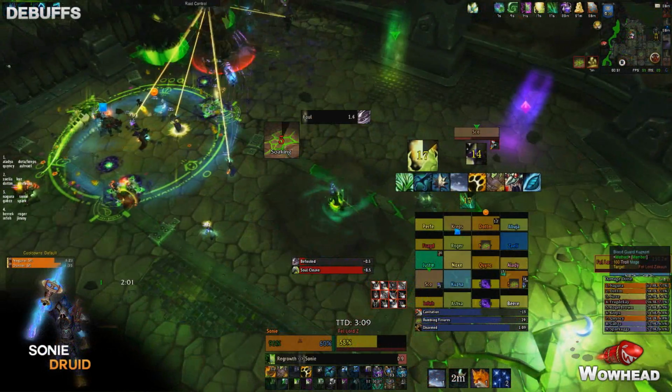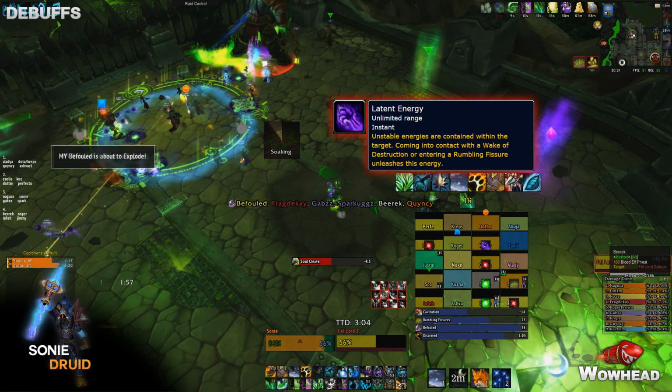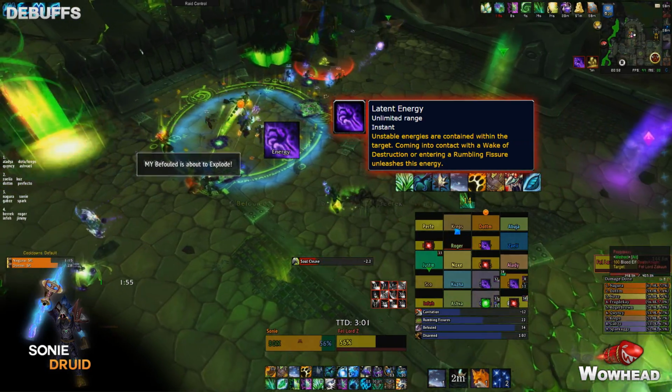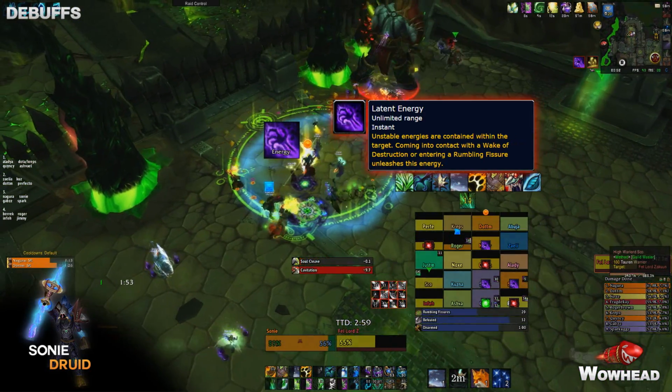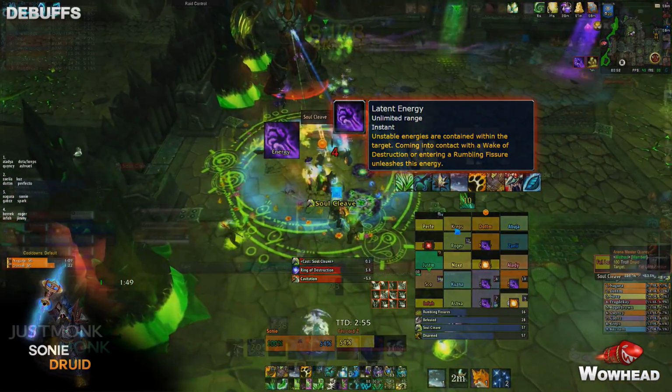Now there's a couple of debuffs the raid wants to keep track of. First debuff is Latent Energy. These are the debuffs you gain from soaking the Rumbling Fissures, and you'll be causing Unleashed Energy if you come in contact with any Wakes of Destruction or stand in another Rumbling Fissure while still afflicted by it.